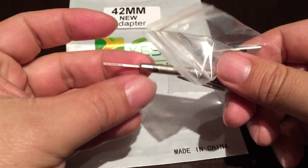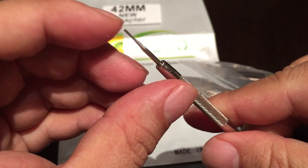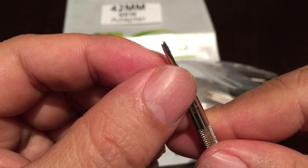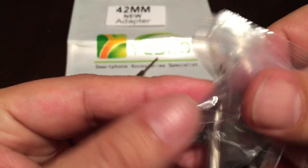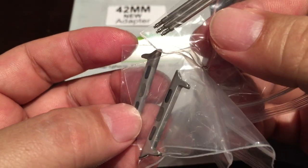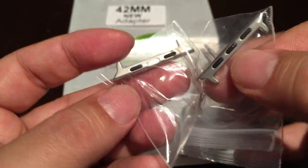I haven't looked at it — just got it — but I filmed it as I'm opening this sucker up. It comes with a tool: a watch tool with a punch on one end, then the watch band removal tool which is a forked small screwdriver to get spring bars out. And in here it actually comes with three spring bars, which is cool — an extra spring bar — and then the two watch band adapters.